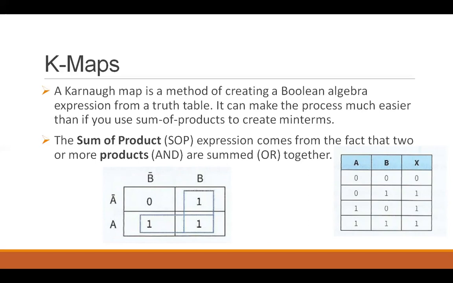In those 4 boxes, I'm going to place ones wherever there is a 1. The first one is A inverse and B. Remember, when you are plotting the variables on the K-map, the rule is to plot one variable on the x-axis and the other on the y-axis. If we have 2 variables, we are going to have one of them on the y-axis from top to bottom and the other one would go on the x-axis. I'm going to show that to you in just a minute.